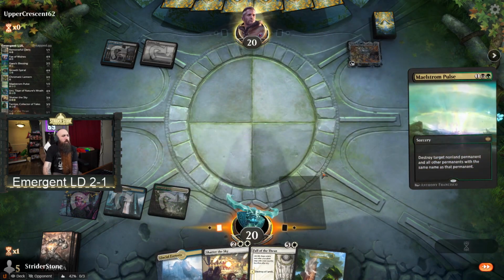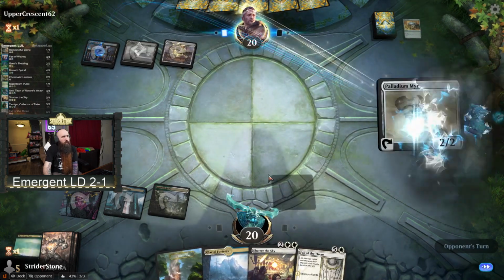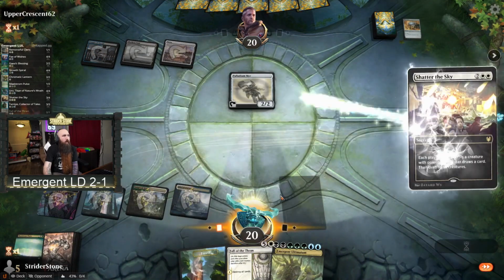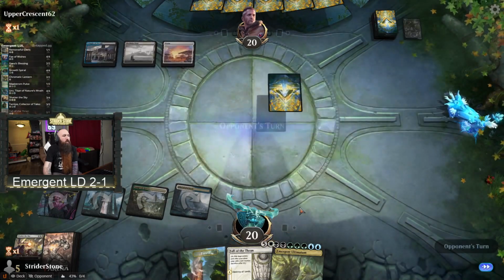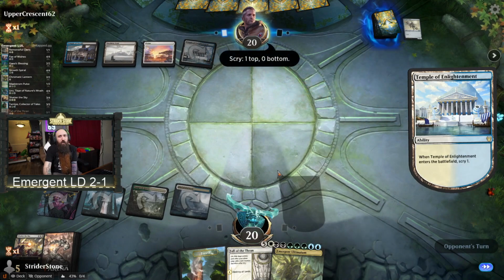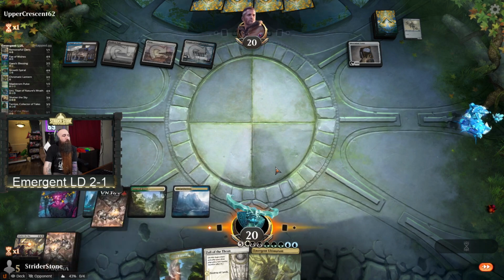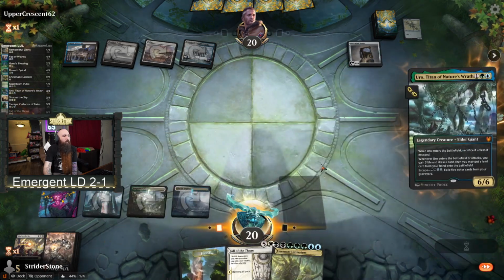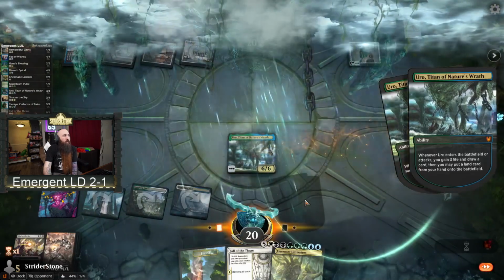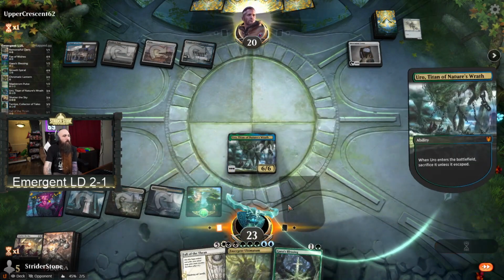No ramp. If I can't ramp, neither can you. That was a really close game, though. Land. Come on, land off the top. You can do it, Uro. I believe in you. Alright, Uro, you failed me.